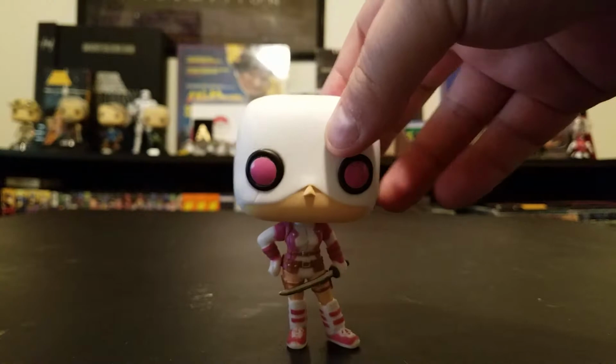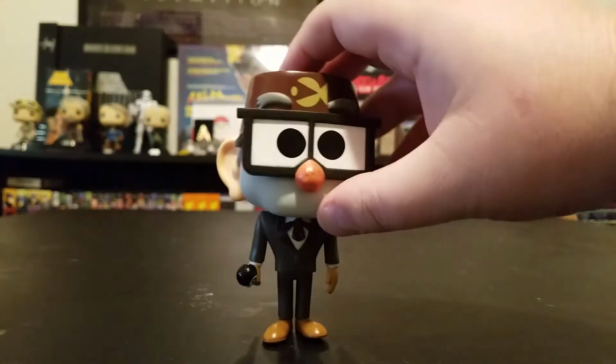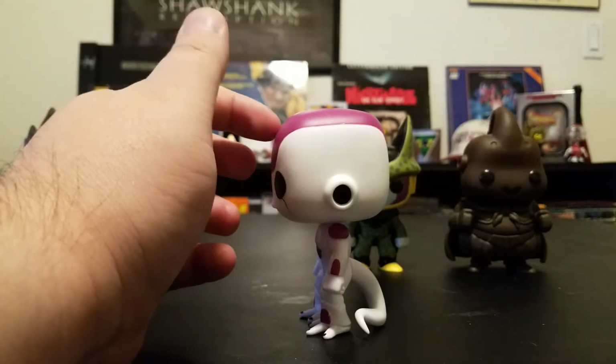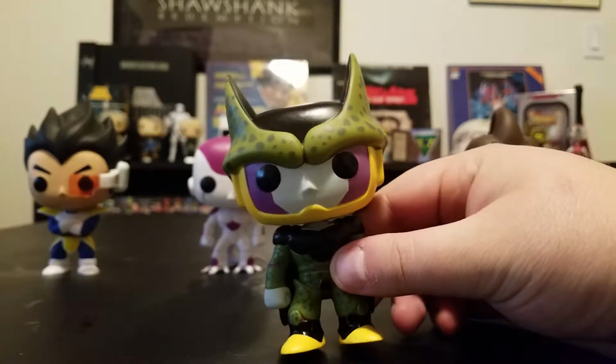This helps since the inherent downfall of figures with large heads is that it makes them top heavy and they tend to fall down fairly easily. Whereas the tail stabilizes it and makes it more difficult for Frieza to fall down, which is a good thing. Next is Perfect Cell.